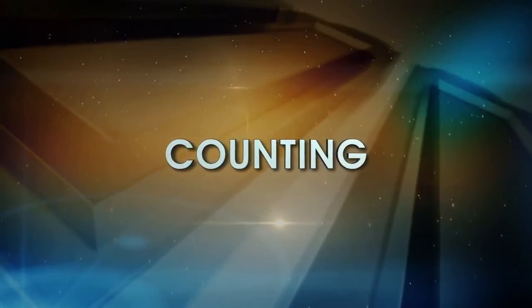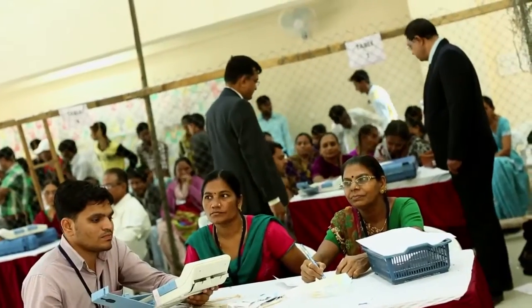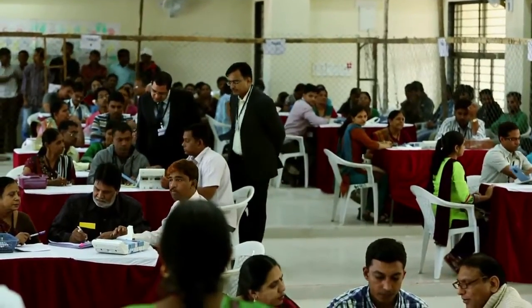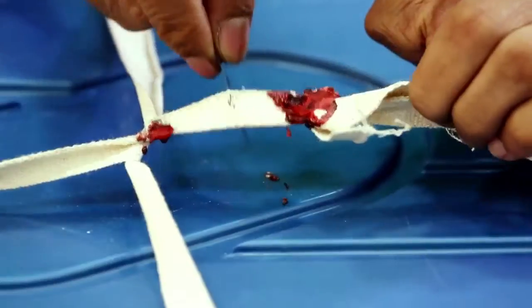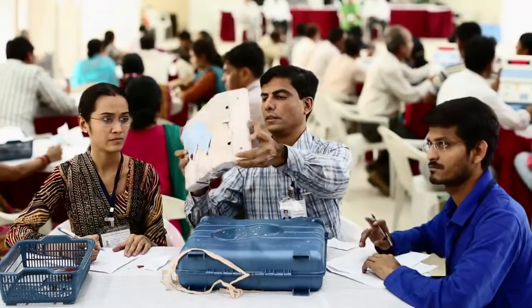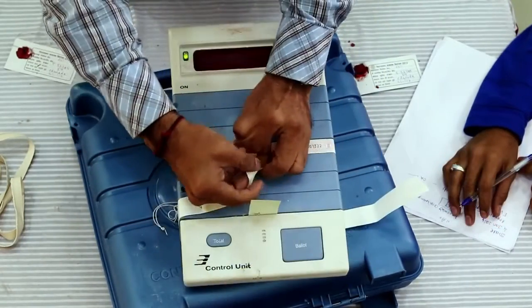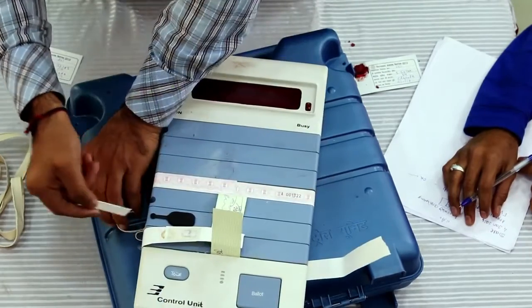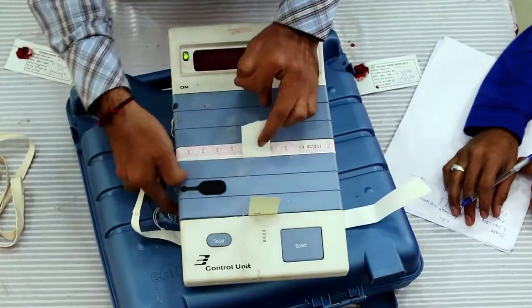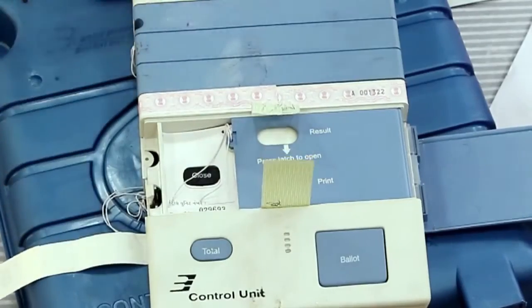Counting. For counting of votes, the seals of the result section get opened. But be careful, open just the outer door. Do not open the inner door.